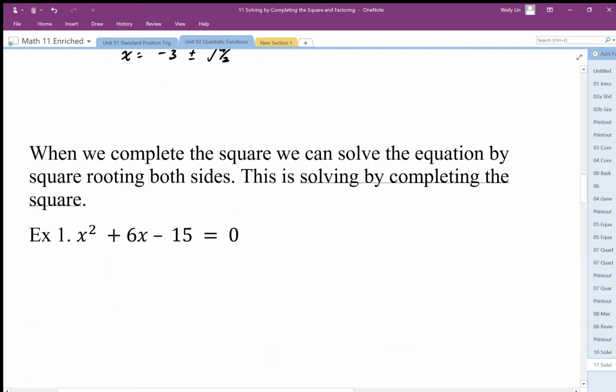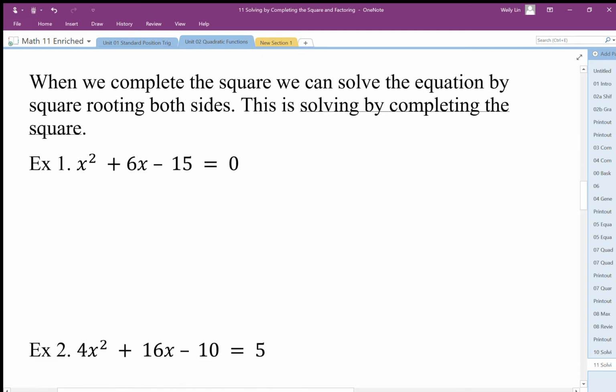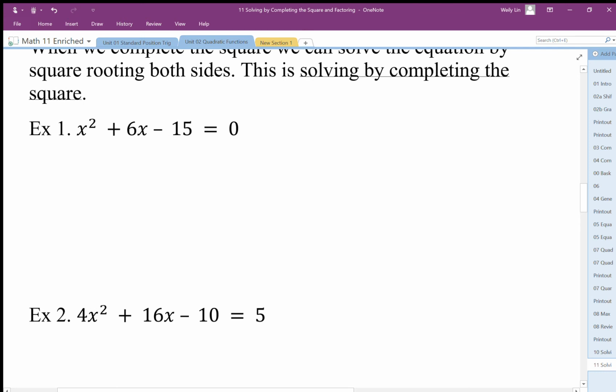Okay, so let's do extras here. We're going to solve this. Again, the process is we're going to take the middle term, square it. We want to try to get all the other constant terms to the other side of the equation. I'm going to complete the square here. I'm going to balance the equation here. I'm going to put it in its perfect square form. Then I'm going to solve for x.